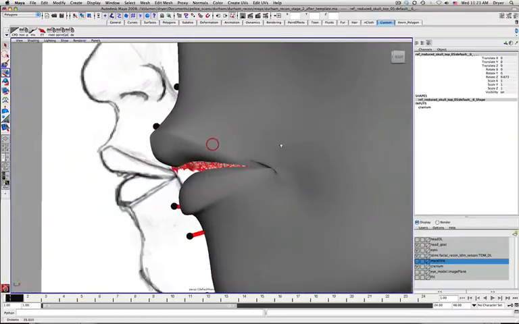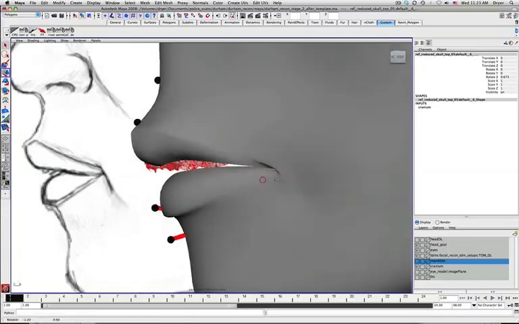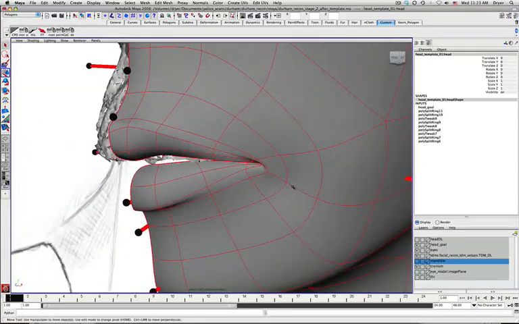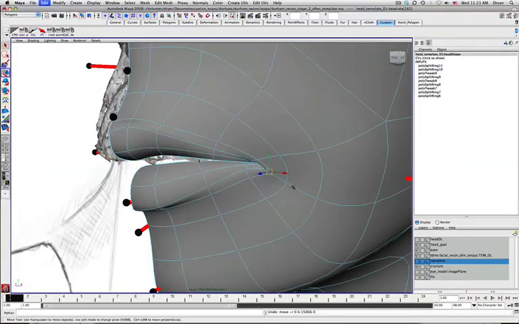So there, for example, I've really overworked this fold in there. Sometimes it's hard to see if you've got the object selected. It kind of looks fine. So I'm gonna.